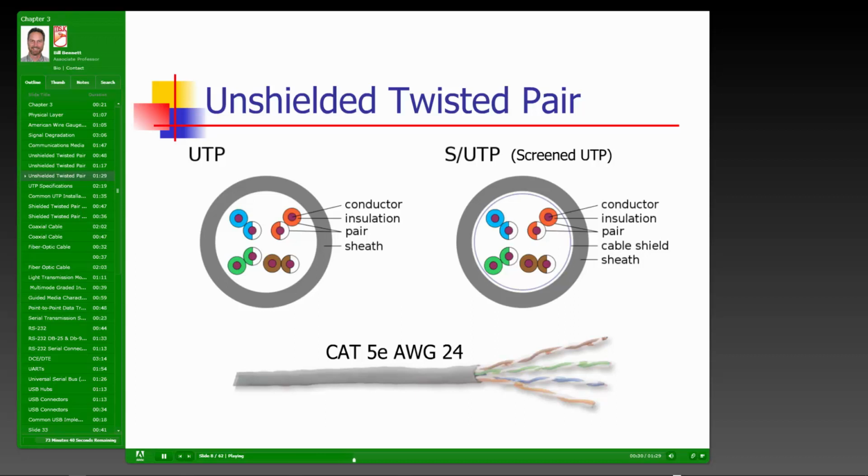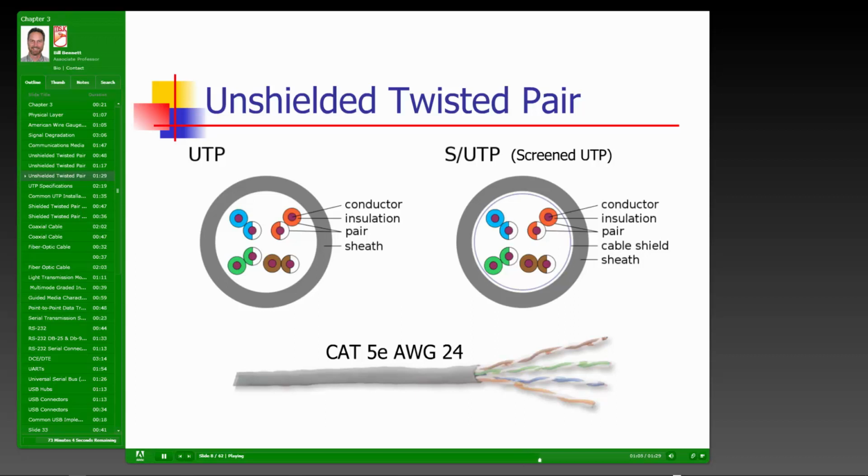In these cross sections, you can get a good glimpse of the makeup of a cable. Again, 4 pairs, 8 total wires. You'll notice that each color has a solid color and a white, half the color and then white. So usually in the case of the blue, we call it a blue and a blue-white, orange and orange-white. These are just ways of designating the individual wires within the pairs. And of course they have copper center cores, all bundled up inside of an outer sheathing.